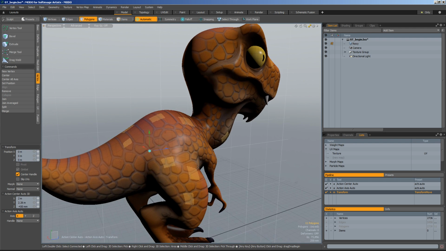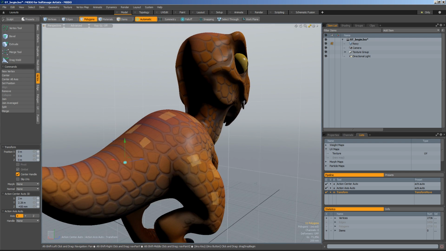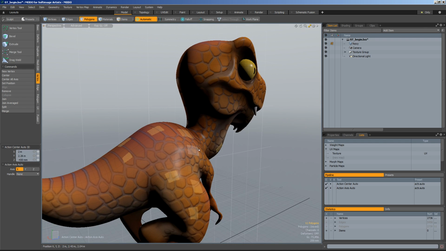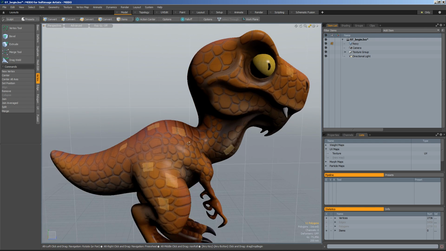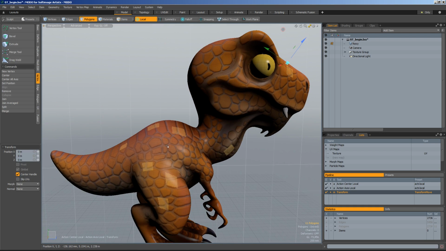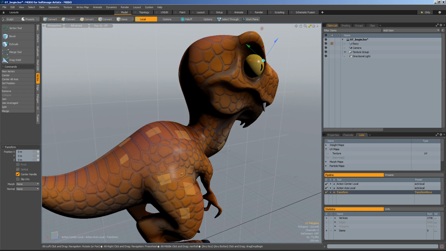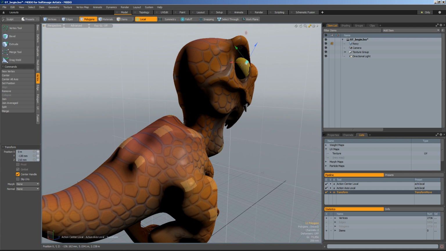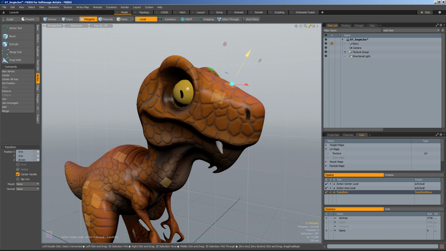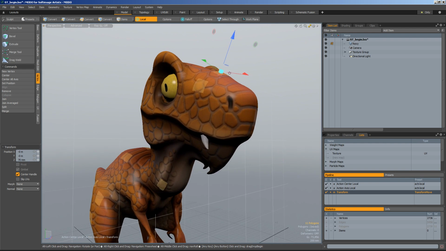And maybe that's not what we want. Maybe like in Softimage with the local, we want them to move along their own axis, out from the surface, basically. And so to do that, let me drop that action center, and we can select a different action center. So let's select a local action center. Let's go back in and click in the view. And you can see, actually the pivot is up here, but all of these are now moving along their own axis. So they're moving out from the geometry.